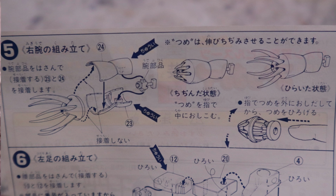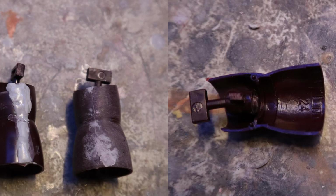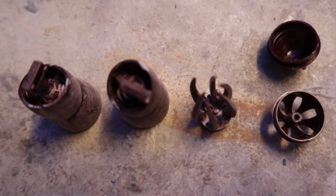The first 4 steps focused on the limbs, which is pretty much half of the kit. The most notable aspect is the exposed claw, which can retract as a gimmick. I chose to glue it in to match the other side as it was a bit ridiculous.